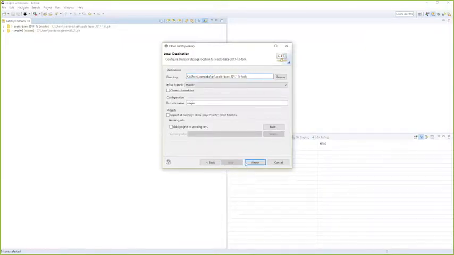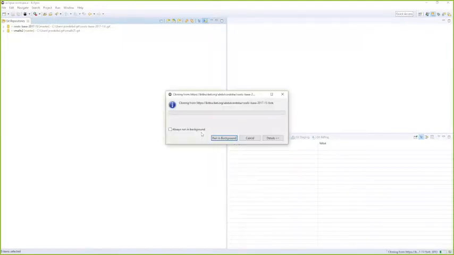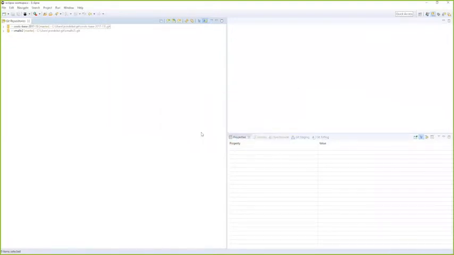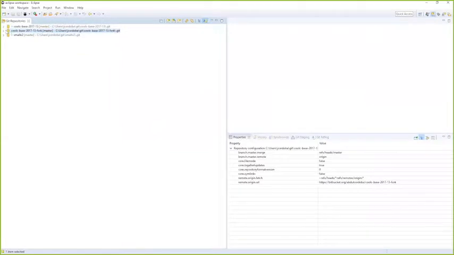Let the defaults and finish. And this is my new project.